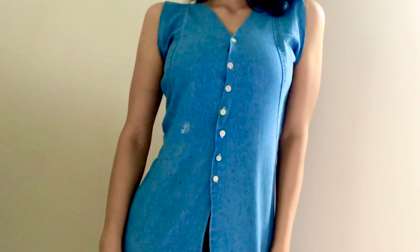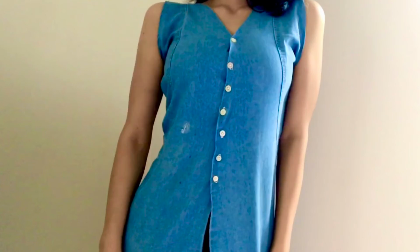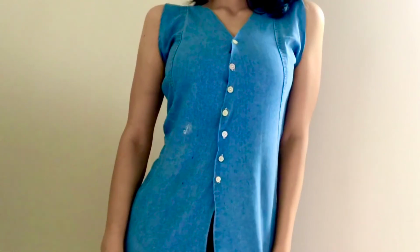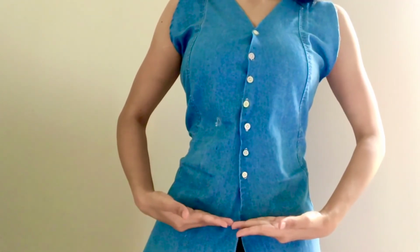So my whole wrap idea had to be scrapped because I didn't have enough fabric to put one on top of the other. All of the markings I made, all of the measurements I took, all of the dreams I dreamt were crushed. And the little hole, yeah, you can see it now. I have to first of all cut off the top a bit because the length is longer than I expected.